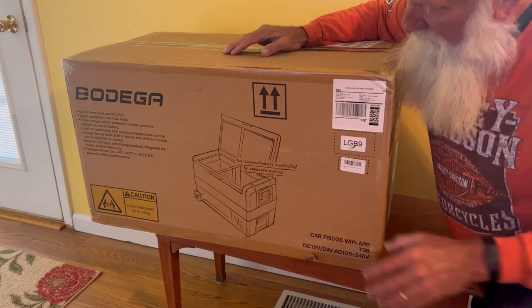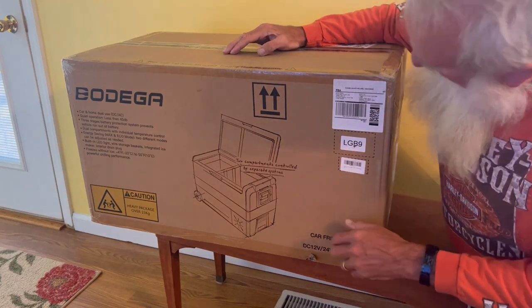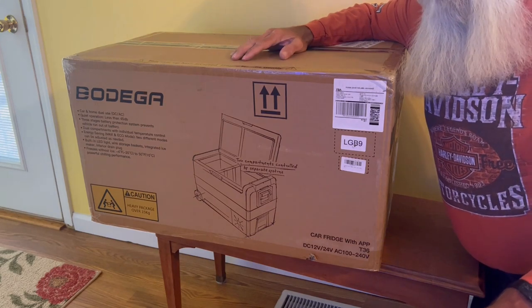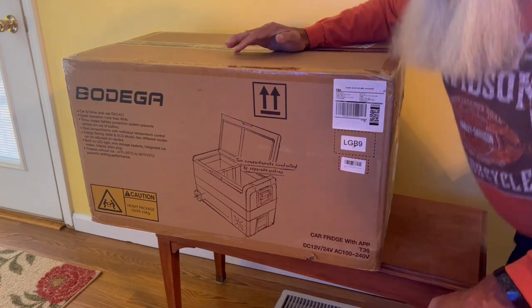It's, as you can see, a Bodega. And I can't remember exactly what the cubic feet is, but I'll mention it later on in the video. All right, so let's get busy unboxing it.